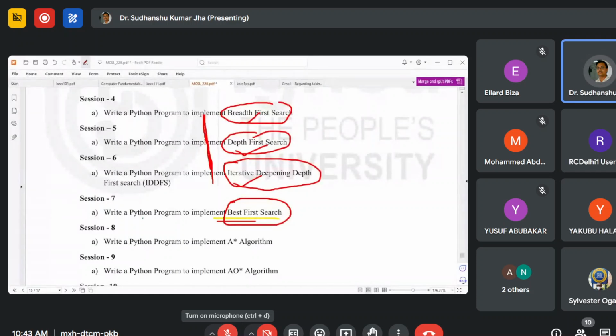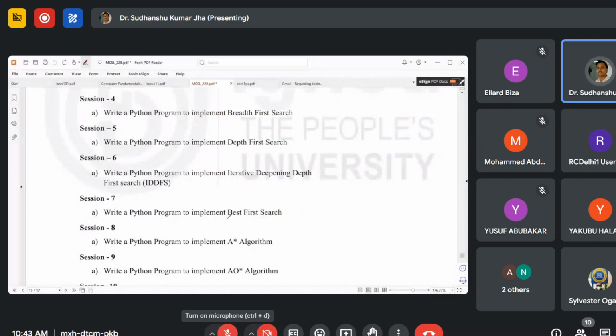So before going to show you the particular code of the BFS, let me first tell you some basics about the best first search. And by the graph, let me show you how the best first search basically works, and how it is different from the BFS, DFS, and the IDDFS technique. So let me start here.